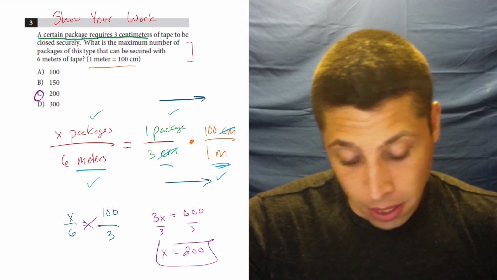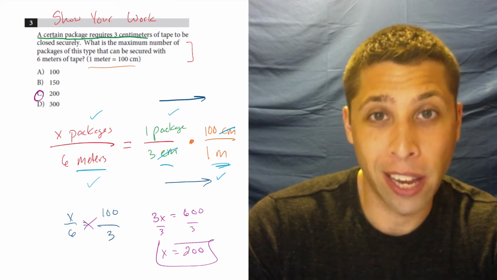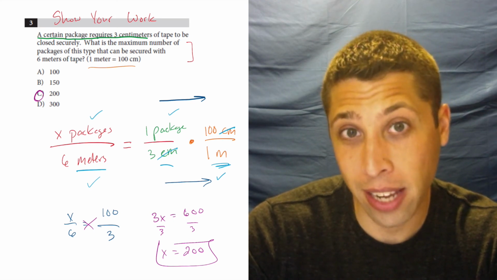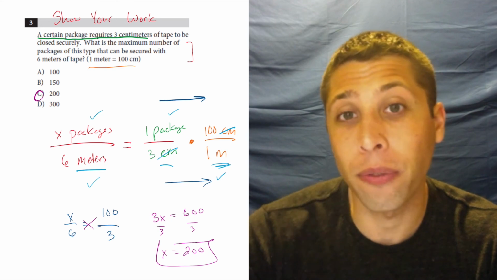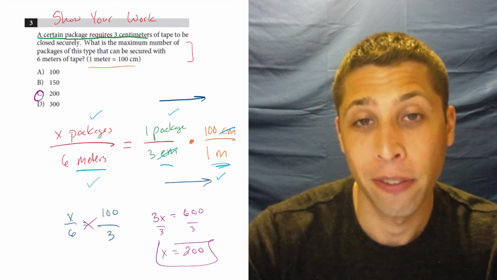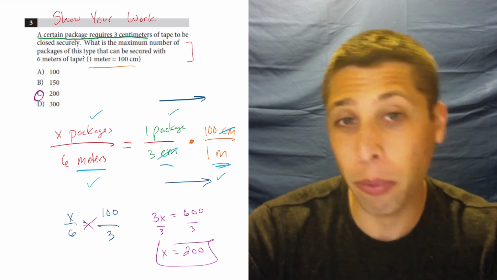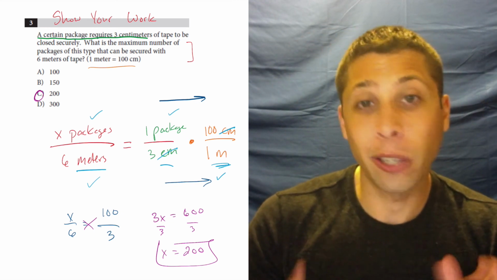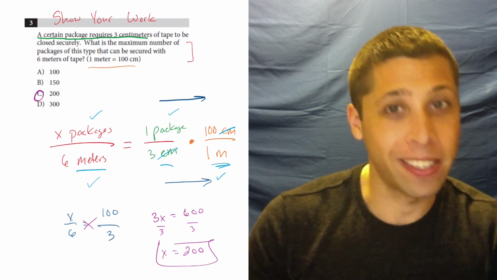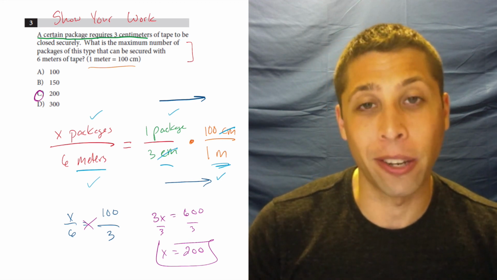So there you go. I do not think that this is particularly time consuming. And like I said, taking a few extra seconds here has ramifications throughout the rest of the test. It might save you a careless mistake, and it will certainly prepare you for the harder stuff that's to come when the units get very confusing. You want to have good habits for the easy stuff so that those same habits are reliable for the hard stuff. That's really important for math. It's not just about cutting corners only when you know you can, right? We need to be consistent, and that's what habits are. It's a consistent process that doesn't change, and that way you're ready no matter what the situation.